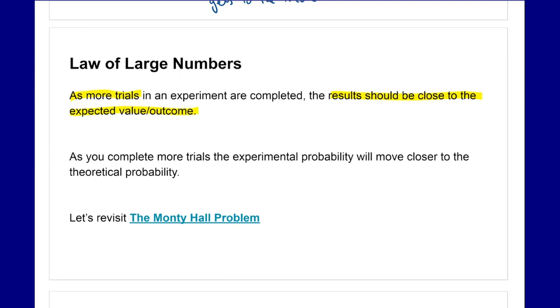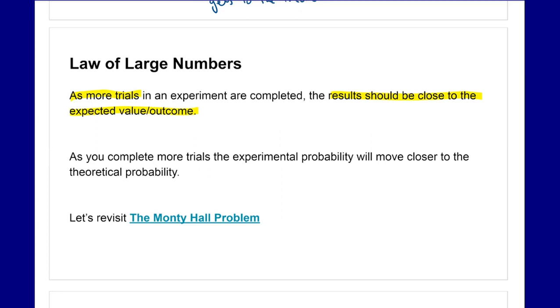So we can revisit that Monty Hall problem that we did in an investigation earlier, where our outcomes didn't really match what should happen, right? And you might be thinking, well, I'm going to stick on the door that I picked because in my 10 rounds, that's what I did better at. I got more cars. Or you might say, well, I'm not going to choose the switch option because I switched and I didn't win. The idea is, though, if you were to be on that game show, say for 100 times, the chances of you winning by switching should be a lot higher than if you were to just stay with the door.